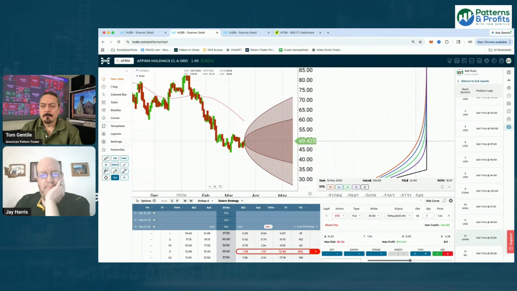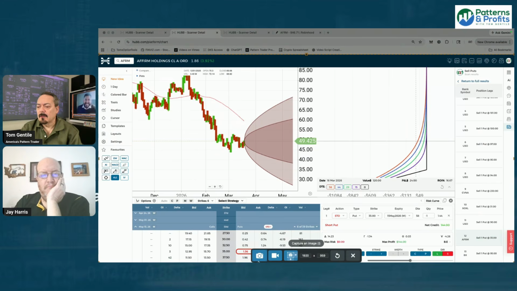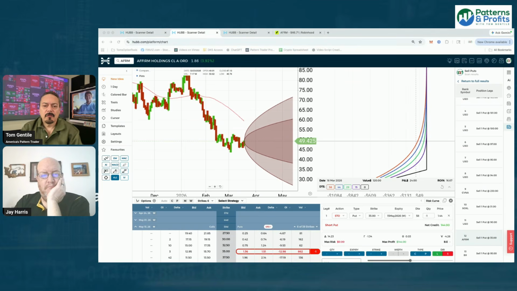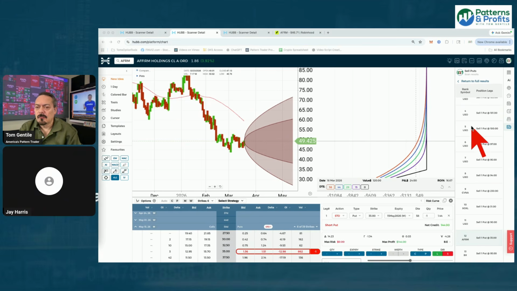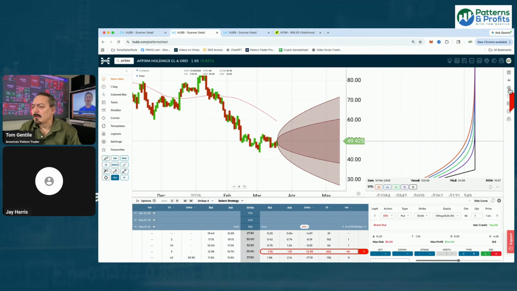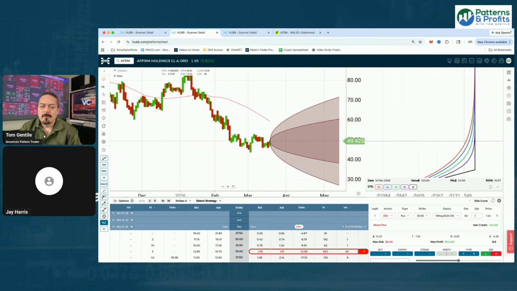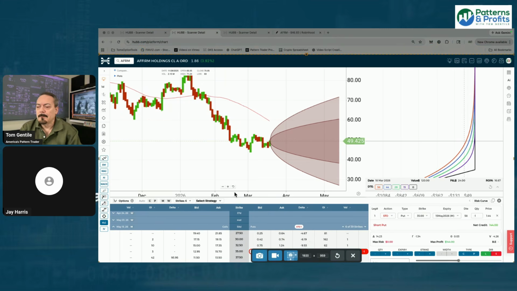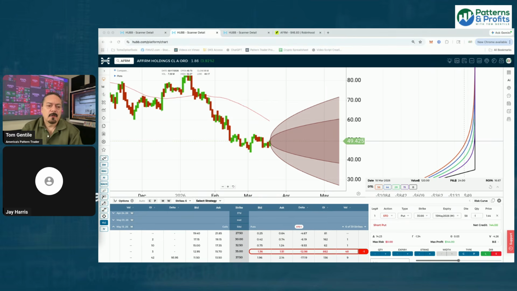So now what I'm going to do is take a look at AFRM. I have all these other sell put items on the right hand side. I'm going to make that disappear because I want the real estate for more chart and risk graph and not so much AFRM. And I'm going to take the real estate on this side too. So now I've got as much as I can when I'm looking at this. So let's do a little review as I'm looking at this chart.